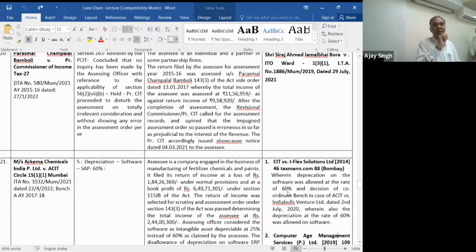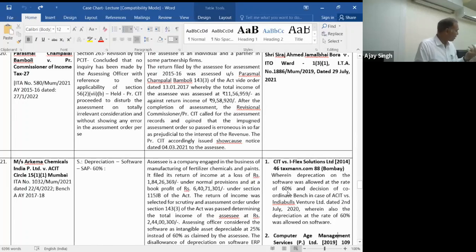There is specifically provided software, and it includes all sort of software. It has not distinguished between an application software and a system software. And we were also able to point out certain decisions of our own High Court and Madras High Court, wherein on these types of software, the courts have allowed the claim at the rate of 60%. And really one doesn't have to see the quantum which is involved, but what has to be seen is that when it is a software, the rules, the schedule has never made any distinction between a system software and application software. So the commissioner or the assessing officer cannot make this type of distinction and disallow.